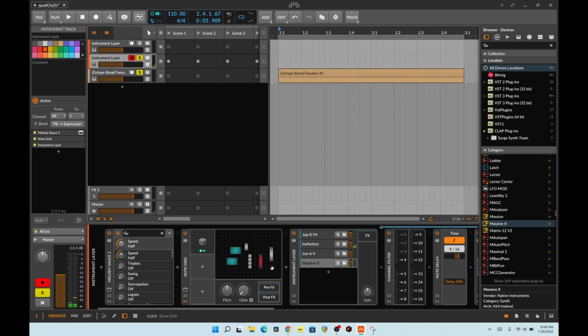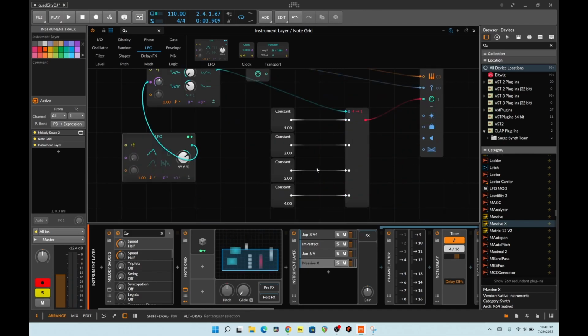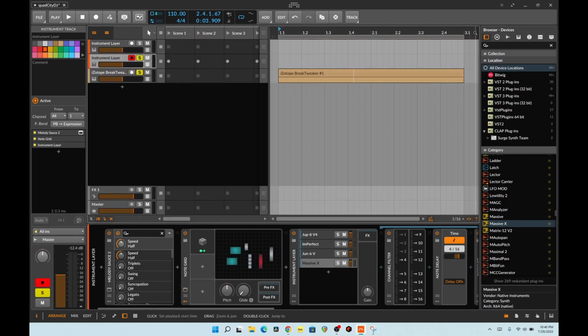the same concept, Reason's out, and Note Grid is in. Look at this. Basically, I have four channels, or four constants here. They represent the four channels. It routes to the channel thing here, and this goes to whatever channel out that you want. So out of the Note Grid is the four channels again. What I did was I duplicated this one and grabbed the same thing, replaced the instruments in there, but everything else is the same.